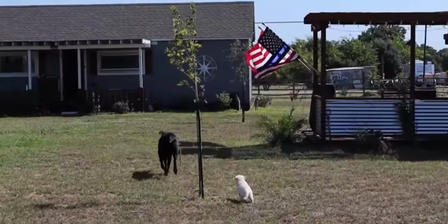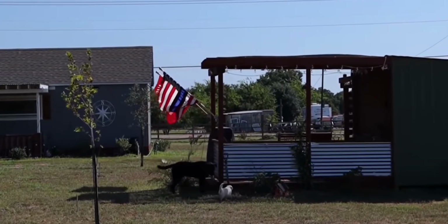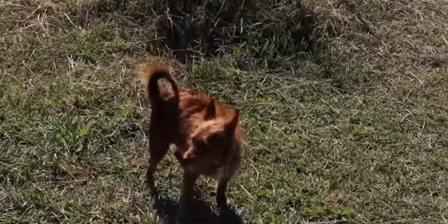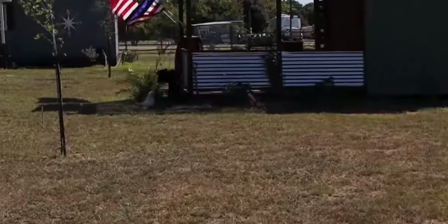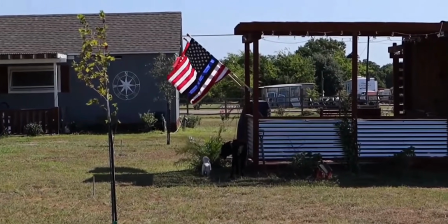All over the yard already playing. Look at that. Exactly. We do have a little, or I have a little Baxter over here, but he kind of likes to do his own thing. But it's so cool seeing them two play together. Over by the cabana under the flags.